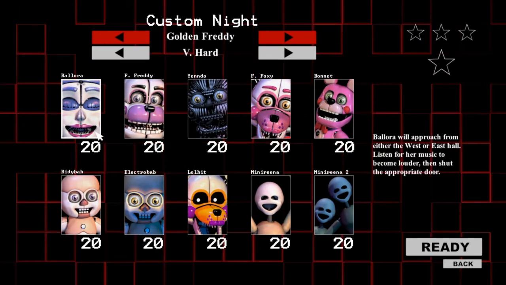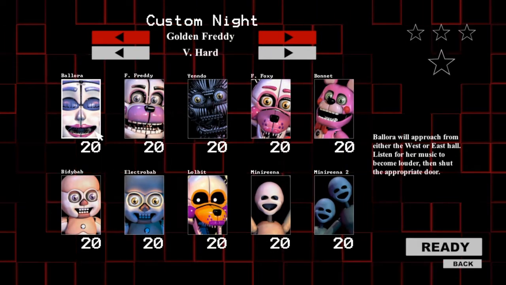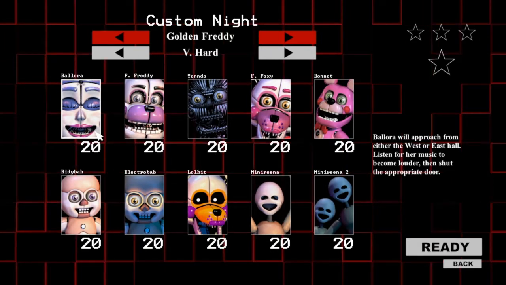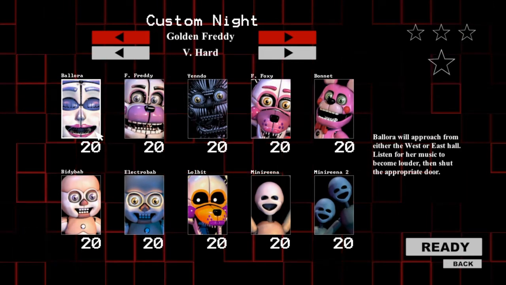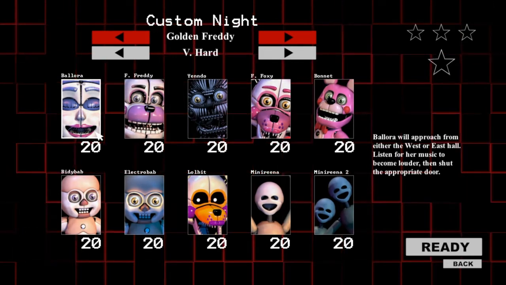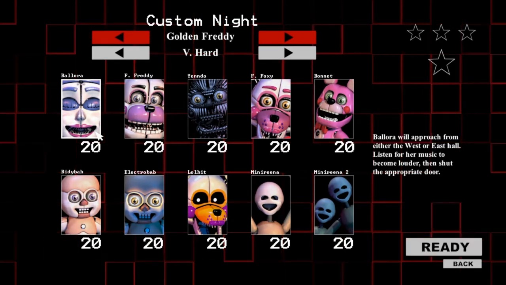Square and triangle for Funtime Foxy. Square, L, triangle, O, square, L, or it can be the opposite: triangle, L, square, O, triangle, L. And of course I'm on PlayStation, so I'm using these controls. You of course would know the controls on Xbox and Switch.